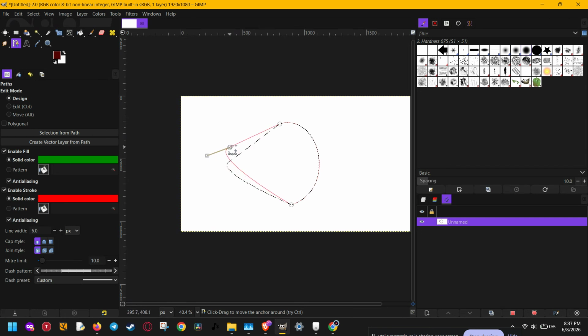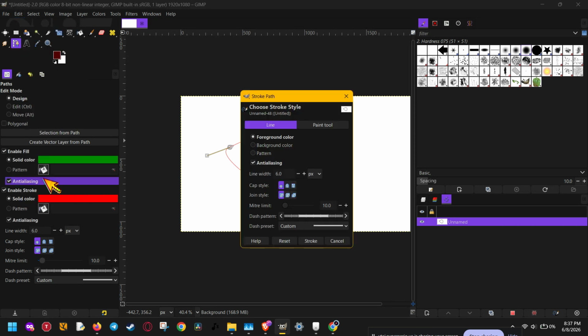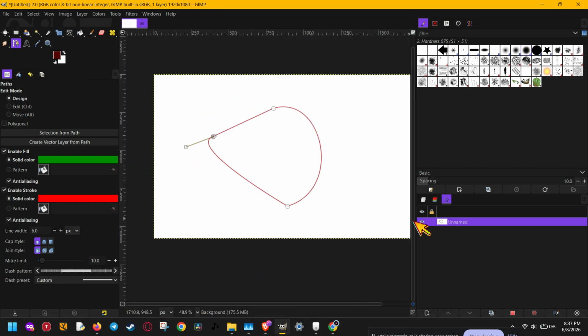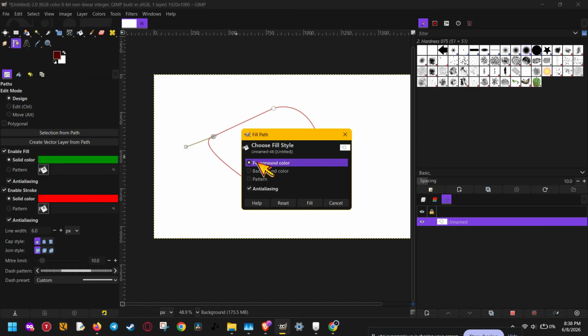If you want to draw along the path, click Stroke Path. This paints a crisp line or brush pattern exactly along the path using your current color or brush settings. It's great for outlines, graphic effects, and precise decorative lines. And if your path is a closed shape, you can click Fill Path to fill the inside with a solid color or pattern. That's useful for icons, shapes, and design elements where you want a perfectly controlled fill.